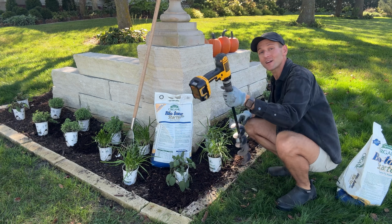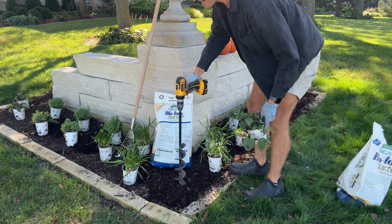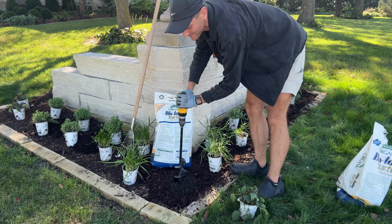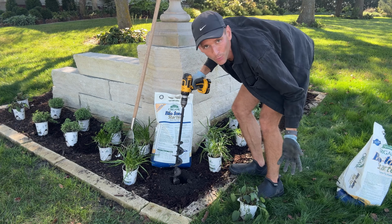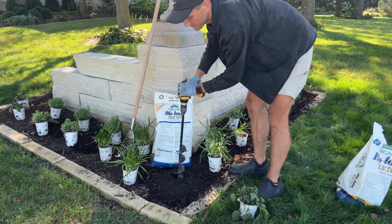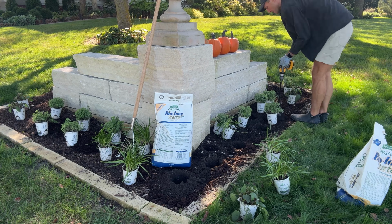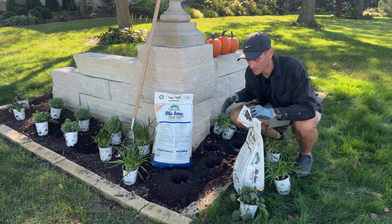To make my life easier, I'm gonna use an auger, because you do not have to bend over as far, not have to work as hard to dig. And when your soil is nice like this is, look how easily that works in with no problem. With all the holes dug here on one side.